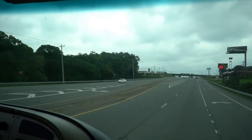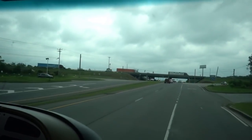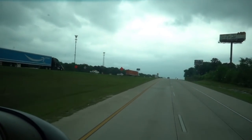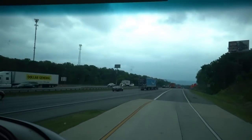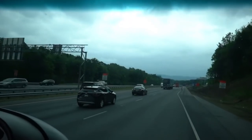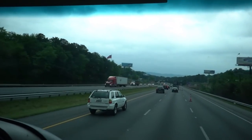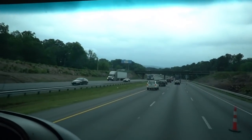And we're going to take her down the interstate here. And we're hitting 55 about right here, so we're getting on the interstate right at 60. Of course, we're narrowed down to 2 lanes here. And guys, when you're in a motorhome getting on the interstate, punch that thing to the floor. You need to be able to merge with traffic, and it's a lot easier to do it when you're running the same speed than when you're getting on the interstate at 45 and everybody's running 70. So you can always slow down and adjust your speed once you get safely on the highway.